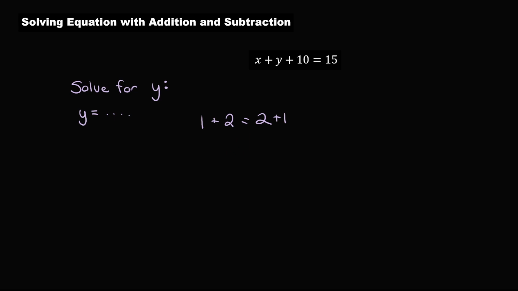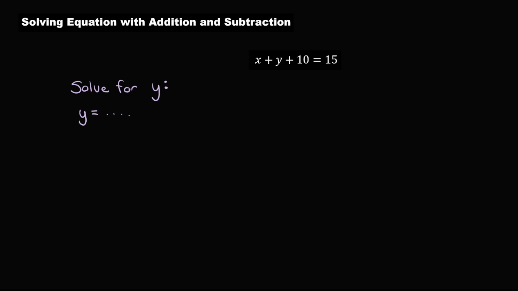Now let's look at the idea of subtraction. Now let's look at a new equation where 1 is equal to 1. And now let's subtract something on both sides, but the same number, of course, where we subtract 2 from one side and we subtract 2 from the other side. Now, what this equation actually reads is negative 1 is equal to negative 1. And this statement is still true.